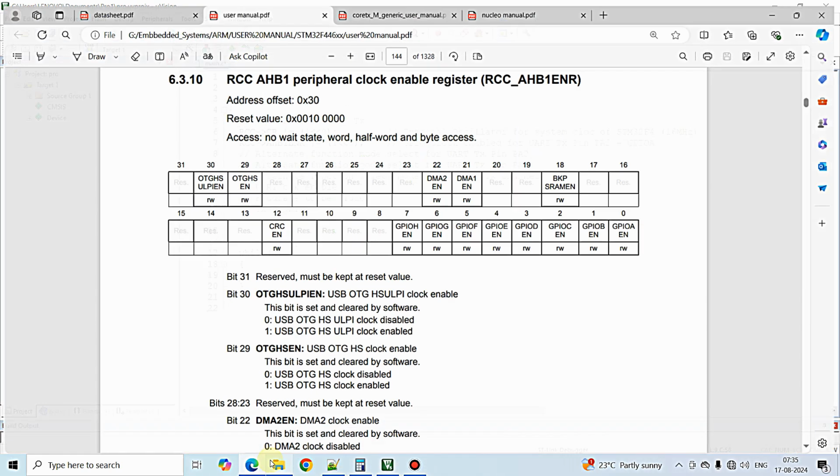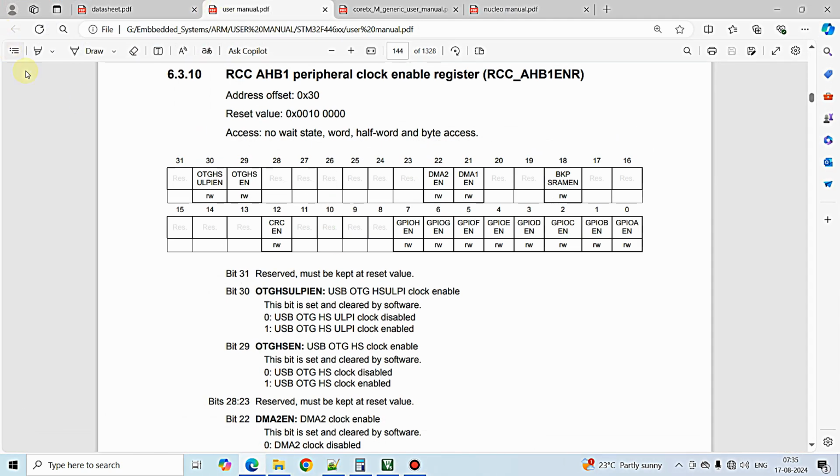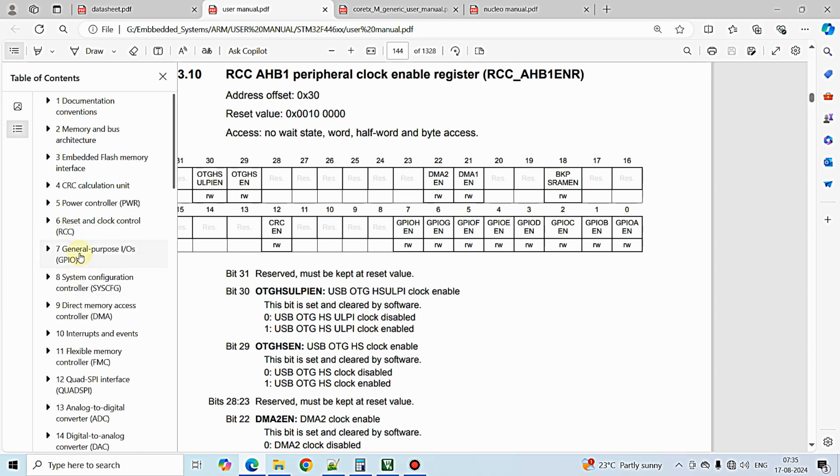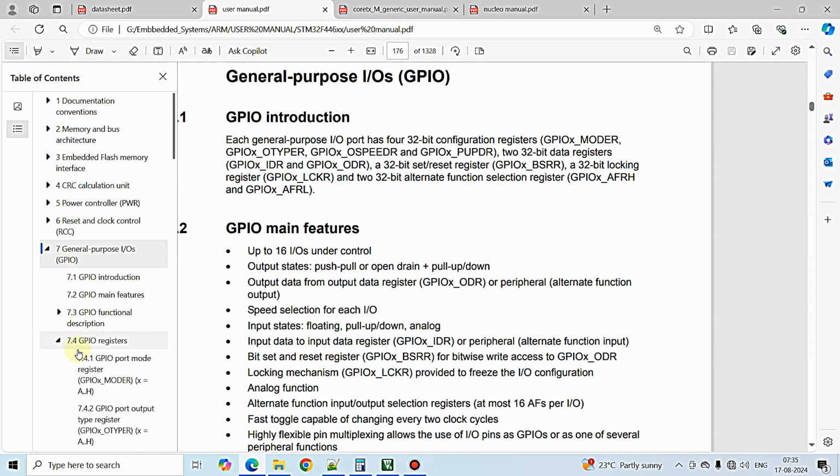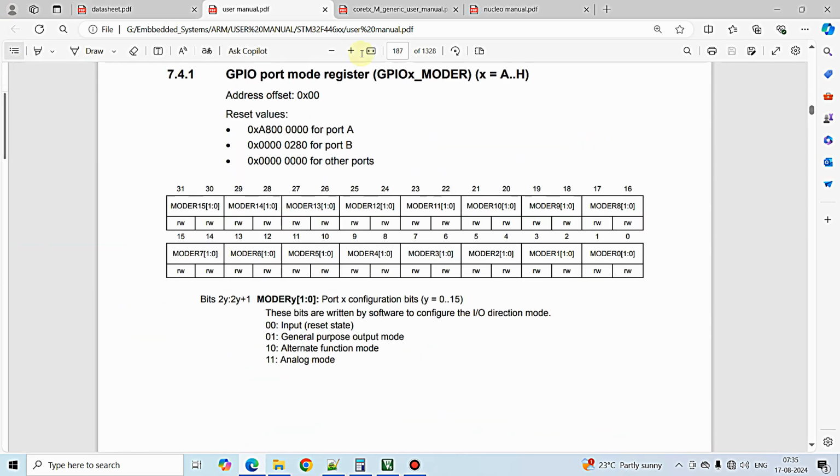And I'm just going to open the user manual, GPIO chapter, and inside the registers go to the MODER register.